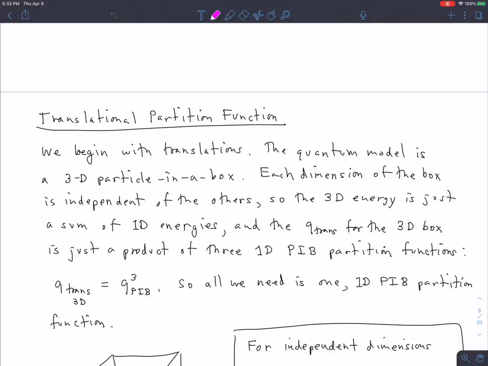In the last lecture, we talked about the fact that an ideal gas is a big collection of independent subsystems, where each subsystem is a single molecule. So the overall partition function is q to the n power over n factorial, where q is a single molecule partition function. And of course, the n factorial is present because in a gas, the molecules are indistinguishable.